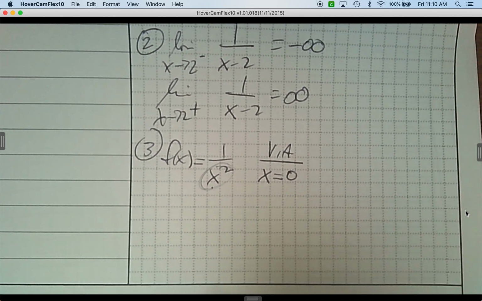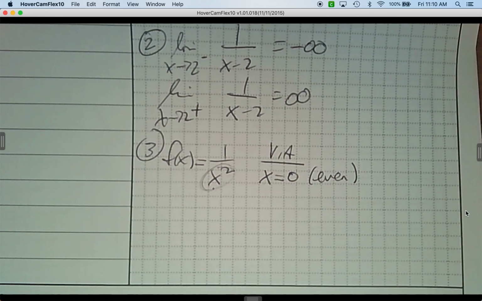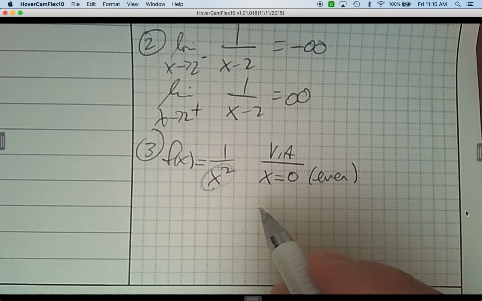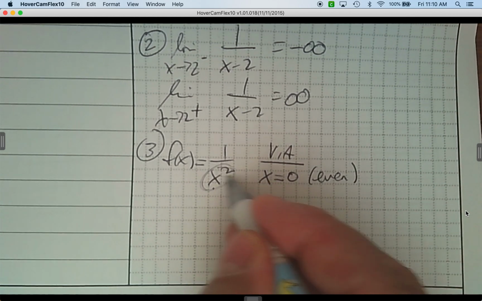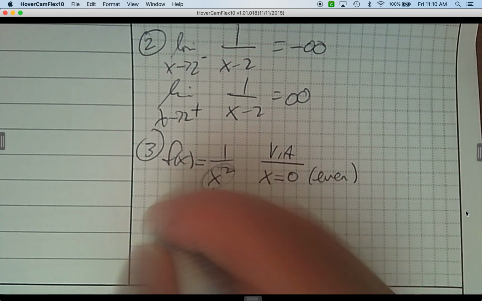Look at the exponent for that. The exponent is even, so we say this is an even asymptote. An even asymptote means on both sides of the vertical asymptote, they both go up or they both go down. In this situation, both would go up. You wouldn't even have a negative answer. So both sides would go out to positive infinity. So we're looking at the exponent, and we're looking at the 0, and then we're writing it down. Number 4.